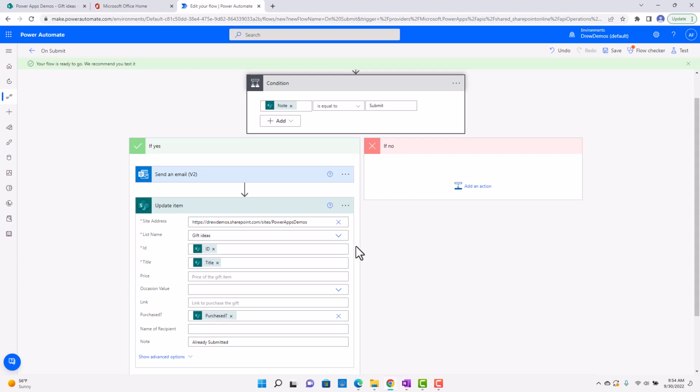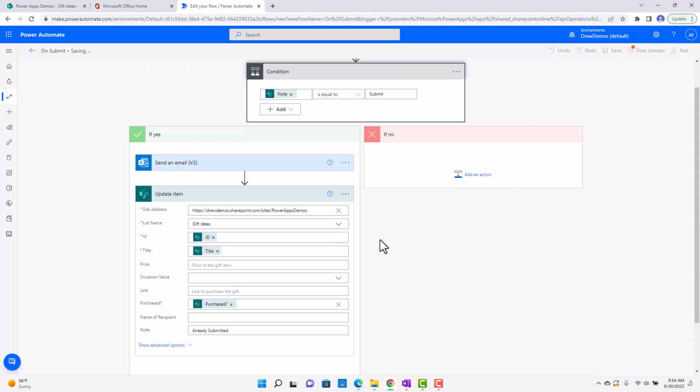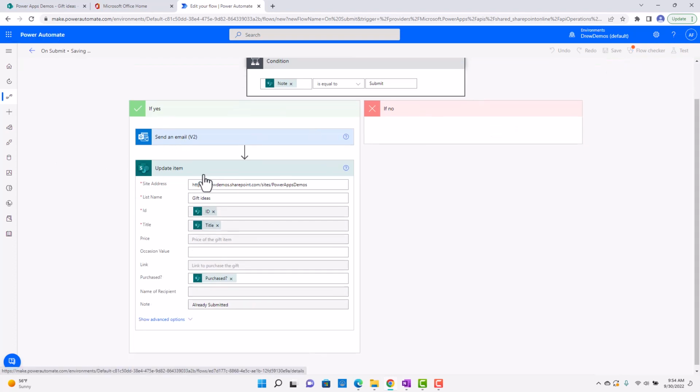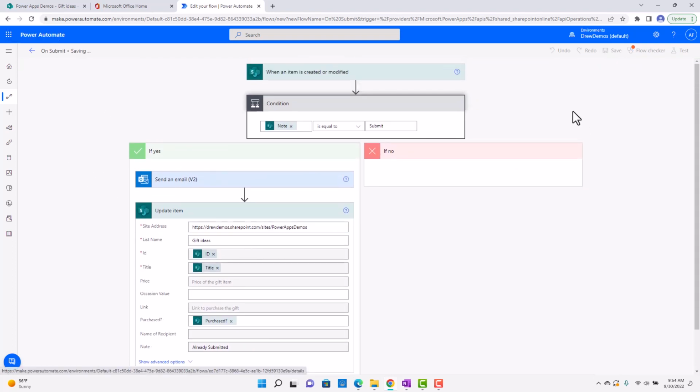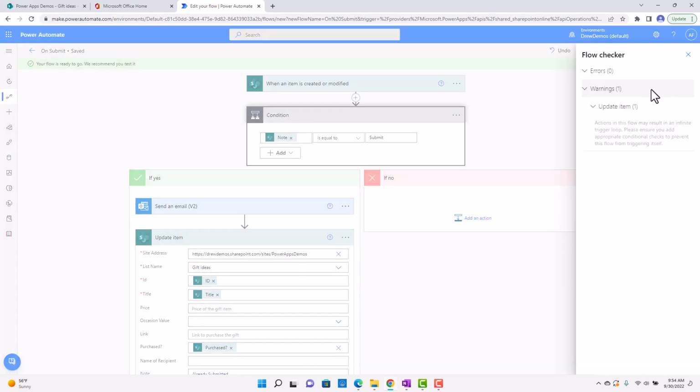So it would have run again and again and again. You can see how easy it is to create an endless loop here. They even warn you up here in the flow checker when you're working in this kind of trigger. You can see they give you a nice little warning.